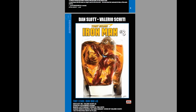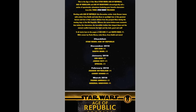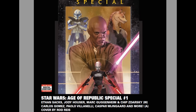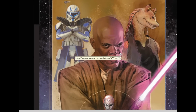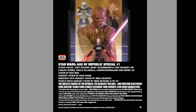And then next up, what do we have? Oh, and then that brings us also into the Star Wars Age of Republic storylines. And this is their whole new launch that they're doing with these one-shots. We start off with the Age of the Republic special. This one, super, super, super excited, except for the Jar Jar story. But apparently we have a Mace Windu story, Asajj Ventress. I mean, really, I love Ventress. Ventress is absolutely amazing. Loved her from Clone Wars. We have Rex in the background there. This should be a lot of fun.